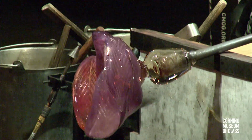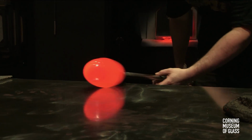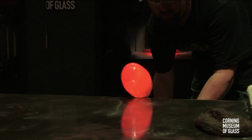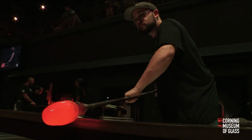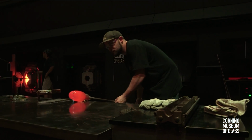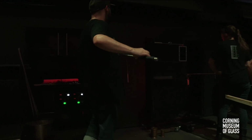I love it. So Rob said that he found glass in college. He knew he wanted to be an artist, but his background was working in a lot of different mediums. In high school and before college, he did a lot of performance art, and he said this really called to him because if you watch this whole demonstration, it really is a performance. I like to talk about the team and the choreography of everything happening together and working in unison to create one final piece. That's a great question.